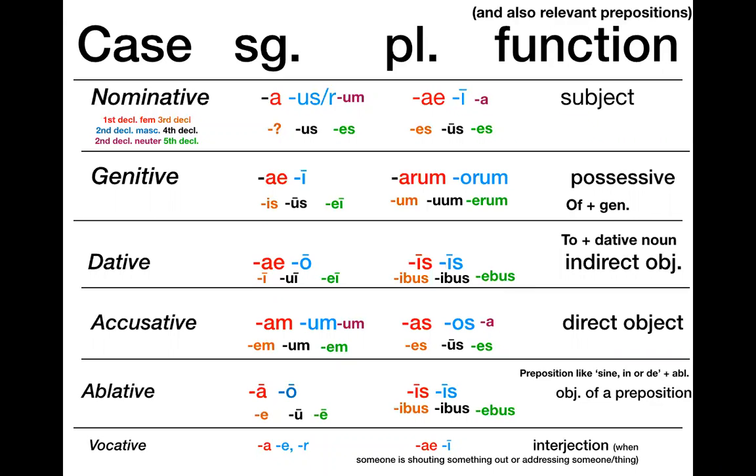So let's talk about strategies for remembering the third declension, because y'all are a year late if you're not remembering the third declension yet. You should have known it this time last year. So the nominative, that's the easiest one because we don't know it, right?